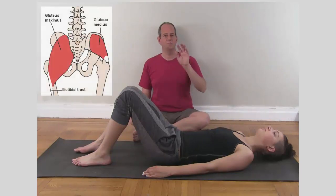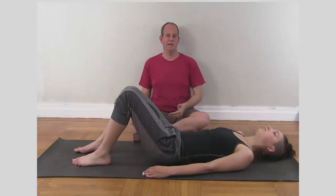Gluteus, you have three gluteal muscles. Gluteus maximus is the biggest muscle of the body. It's a big bubble in your butt, and it's an extensor muscle. It actually runs down the leg. It connects to the femur bone, it connects to the IT band, and runs down the leg. It extends down the leg along with the hamstrings.